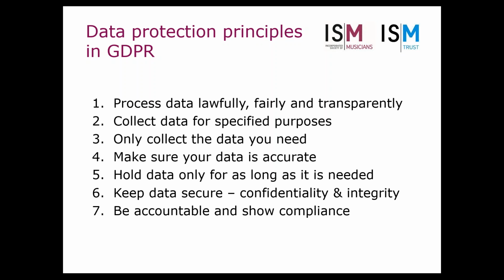Number 3, also known as data minimization, only collect what you need. Don't collect data which is not necessary to fulfill your purposes. Do you need to collect someone's date of birth or gender, for example? Think about why you need the data before you collect it. If it's not really necessary, don't ask for it.